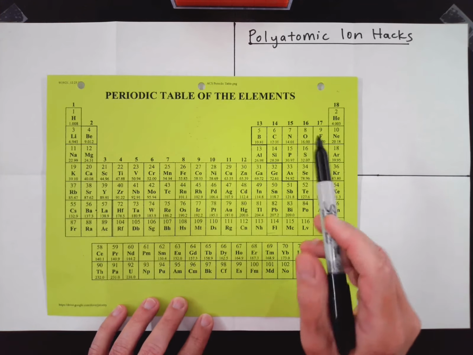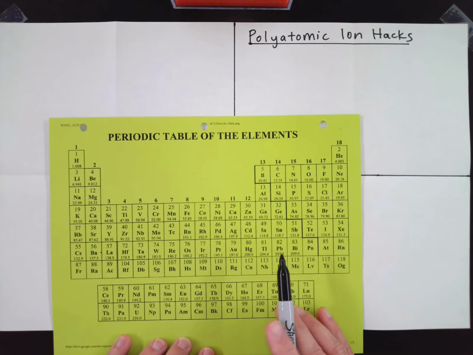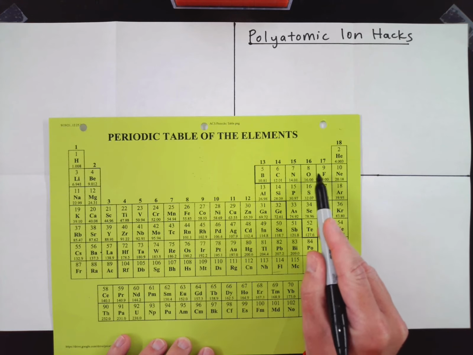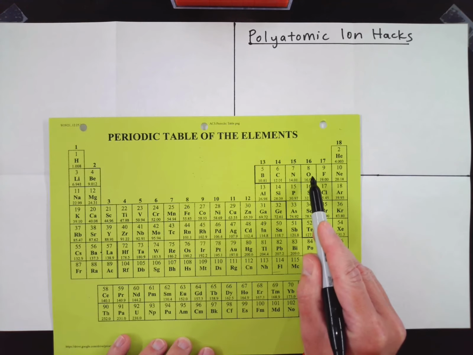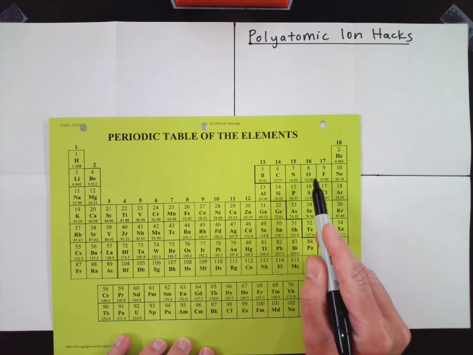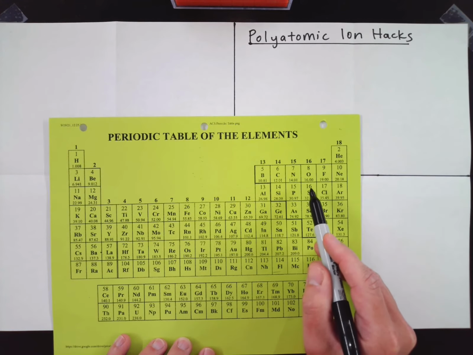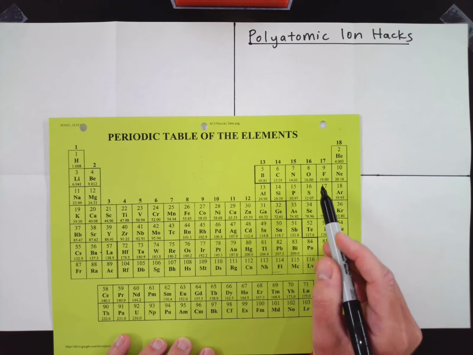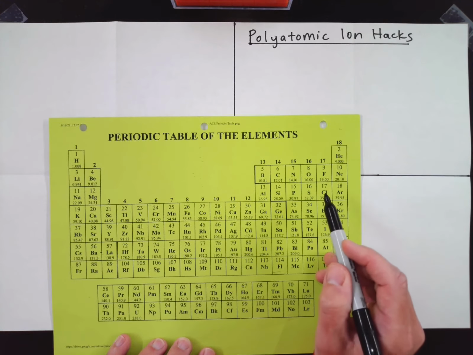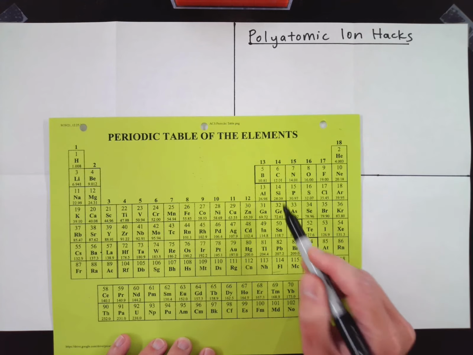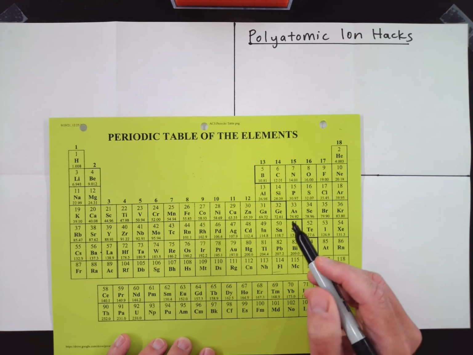So if you imagine my 8 blocks here on my big sheet of paper, I'm kind of right here, carbon, nitrogen. I'm not going to do oxygen or fluorine because most of these are oxyanions which contain oxygen. And fluorine does not have many stable polyatomic ions because it is so small and so electronegative. It doesn't form stable structures that we'll see with some of the other neighboring elements.